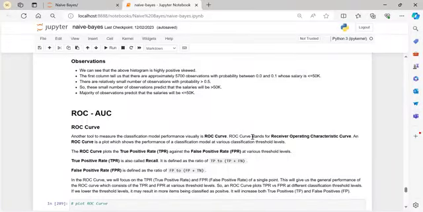ROC is, in short, called the receiver operating characteristic curve. Even in an interview, people may ask what you mean by the ROC curve, how it is created, and what kind of information we get about the model performance through this ROC curve.